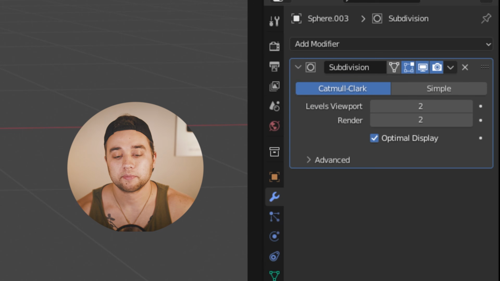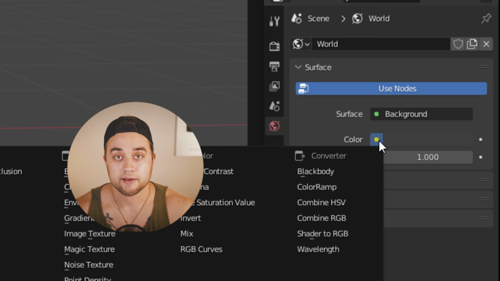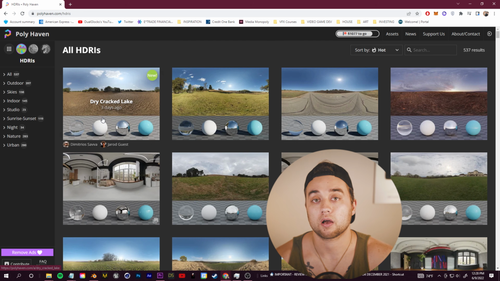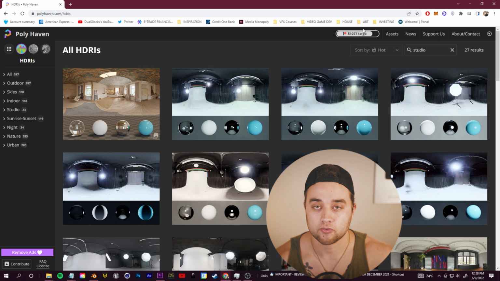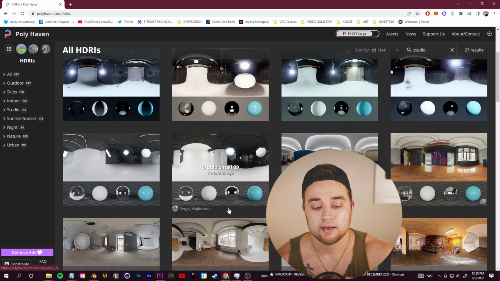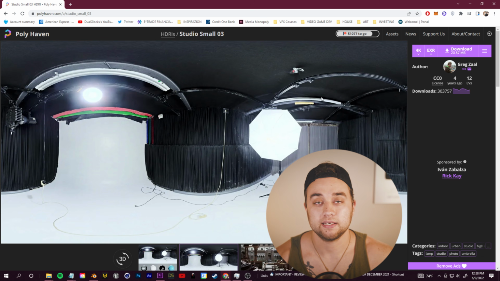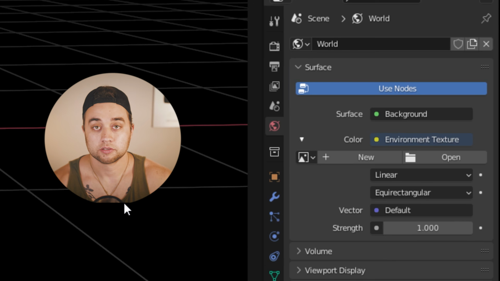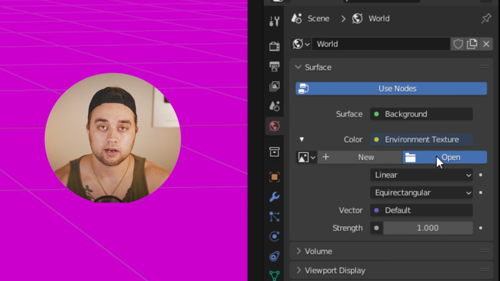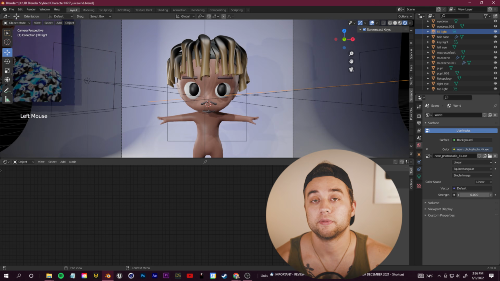To finish it all off, I'm gonna go to the environment settings here, and I'm gonna load in an HDRI. So you guys can go to polyhaven.com. I'll leave that link below. And you can go to the HDRI section and search for any of these HDRIs. An HDRI is basically a 360 environment. When we plug it into our scene, it's gonna change the reflections and the lighting and how all those things react with our model. So let's load it in to the base color here. We'll just go to environment texture, and we'll just play around with the strength until we get something we want.